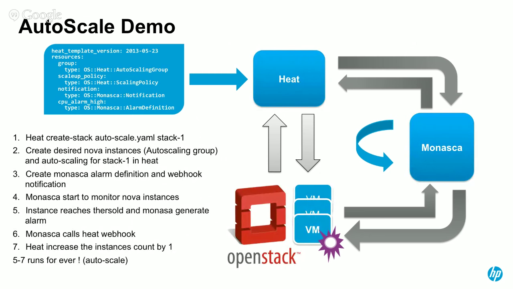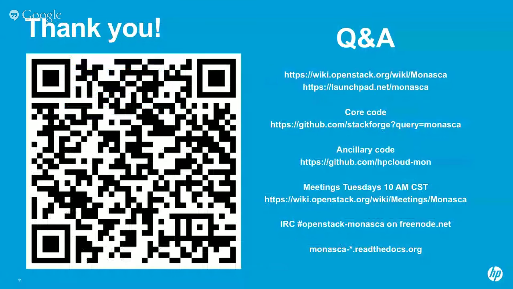In the auto scale demo, we'll do that in the last part of this talk. We'll go over what the template looks like and the Monasca integrations that we've got working, and show you what that looks like. All these slides and the stuff that I'm using today, there's the QR code for it, so it'll bring up a GitHub location, and you can just git clone that, and you can get all this stuff here.